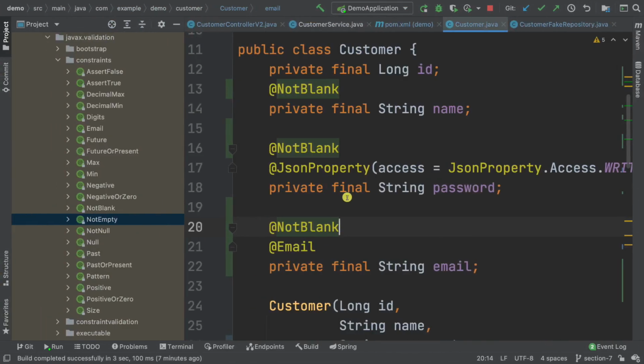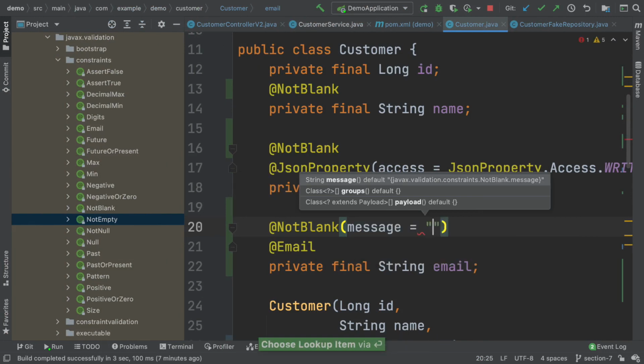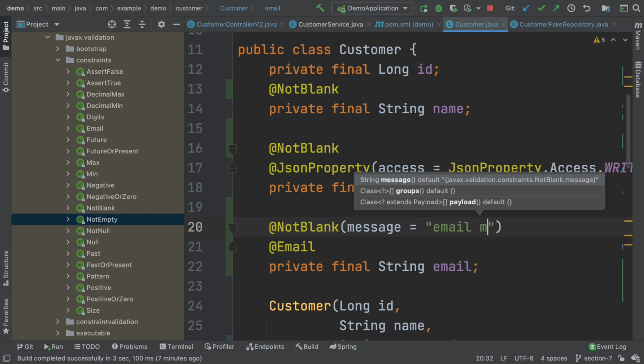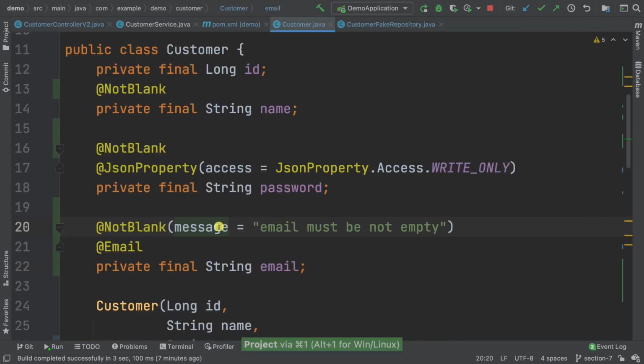So in here, we can actually use, so here we can say name, not name, but message. So we can say message, and then we can say email must be not empty, right? So this is a message, and in fact, let's just add a message for the rest here.